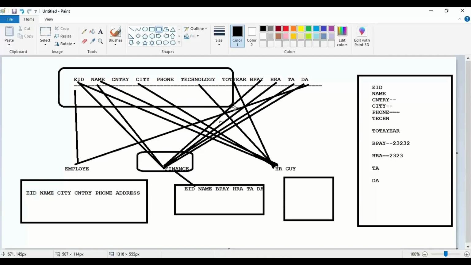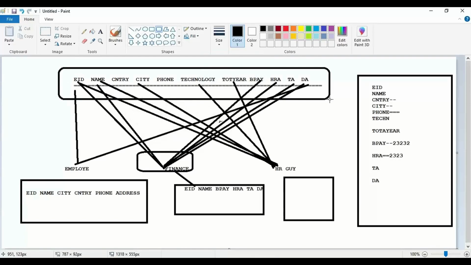From the base table, we are hiding some fields from the employee, from the finance guy, from the HR guy. From his point of view, he will feel as if he is using the complete table. He is not using a complete table; we are hiding some fields.